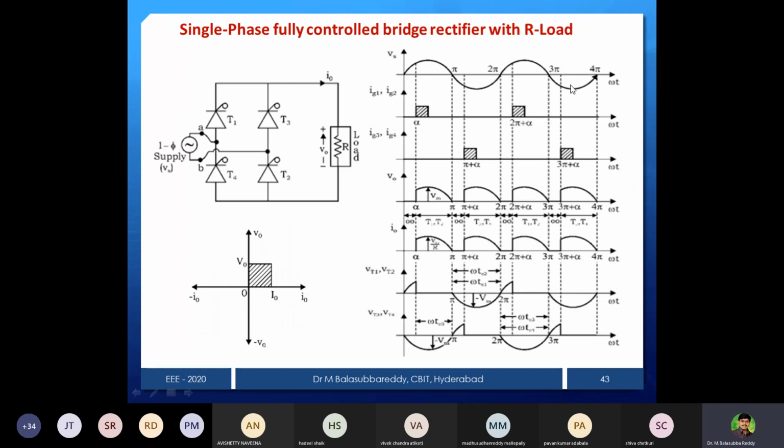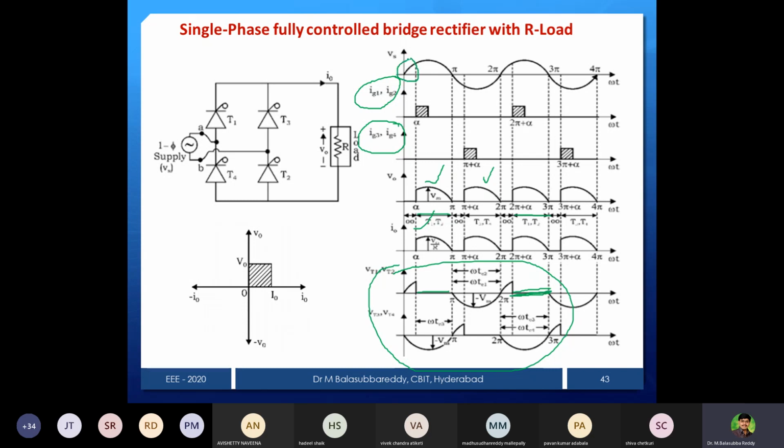Now these are the pulses we have to give for the positive half cycle, and for the negative half cycle you have to give them to T3, T4. That's why I mentioned Ig1 and Ig2 for T1, T2, and Ig3, Ig4 for T3, T4. Once T1, T2 are conducting, the load voltage is the same as the source and the load current is drawn, and the voltage across the device follows exactly the same logic. You can see wherever I specify T1, T2, from here T1, T2, here T1, T2, that means during that instant you make it short, just make it 0, and the rest of the portions as usual.